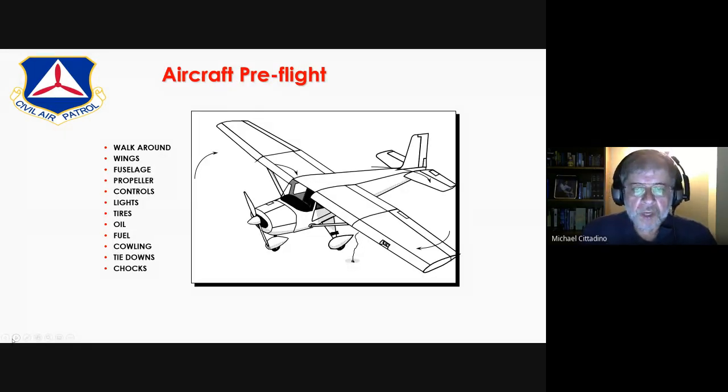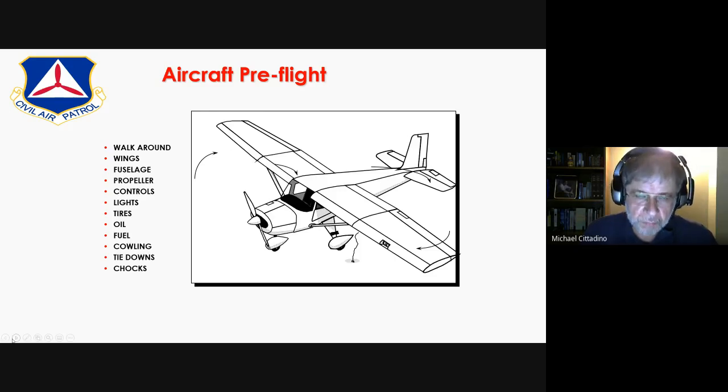When we fly, we want to make sure that the flight is safe. We want to make sure that the aircraft is safe to fly. So before an aircraft is flown, we go through a procedure called a pre-flight. And it's actually a pre-flight outside and inside the aircraft. The outside pre-flight is going to be a general inspection of the aircraft to make sure that there's no visible damage, make sure that the control surfaces are free to move, make sure that all of the ports and openings on the aircraft are unobstructed, that the tires aren't flat, make sure there's no nicks or damage to the propeller, generally to make sure that the outside of the aircraft is safe.